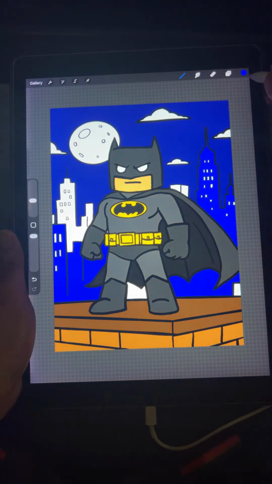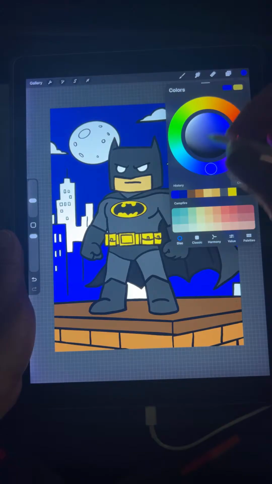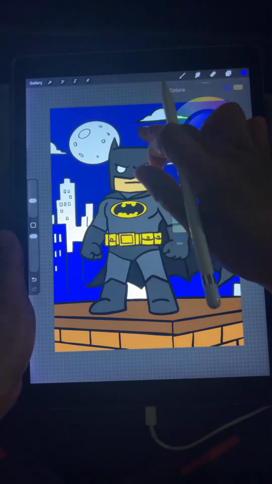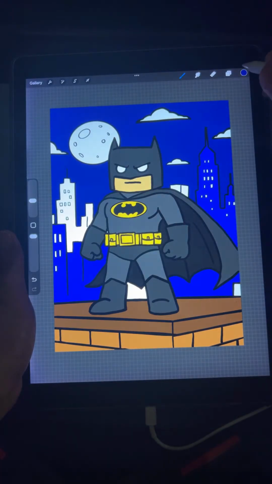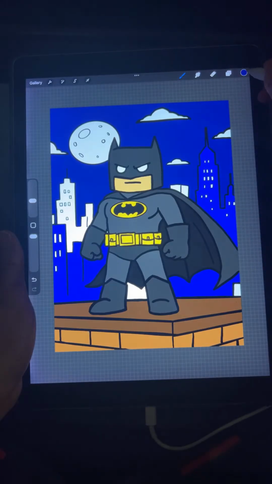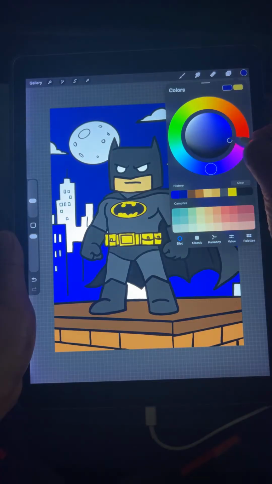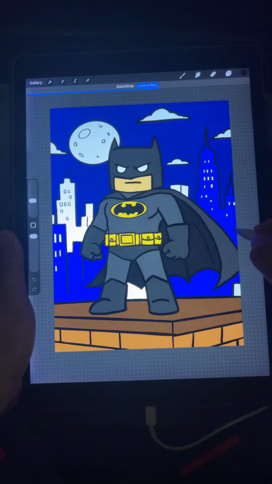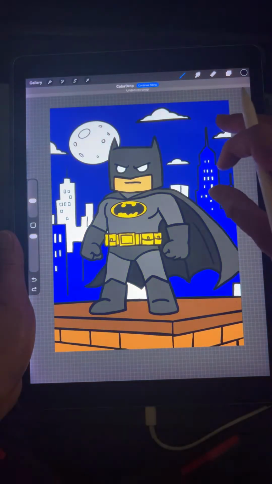Or maybe I should actually make the buildings more dark. See, I click and hold. And it's over here, the small circle, and I can move it down to make it more dark. Oh.